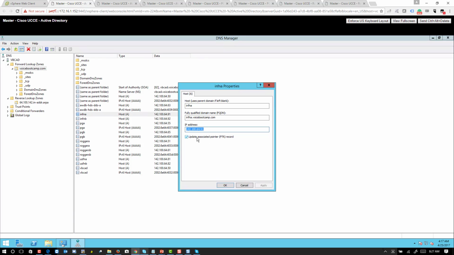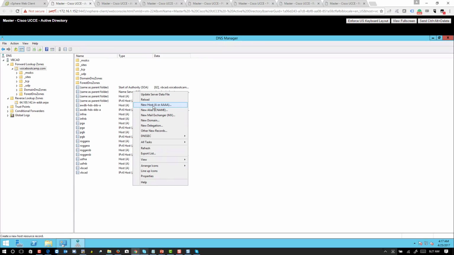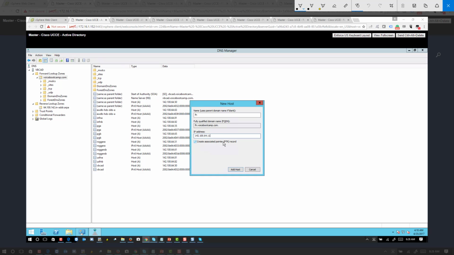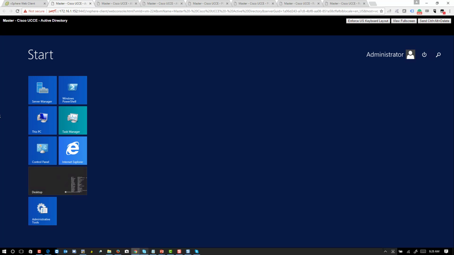Now, what's important here is that by selecting PTR record, now this is an update, obviously, because I've already created one for you. However, if you want to recreate yourself with something, let's say call it FN, and you want to assign an IP address, for example, and then you want to say create PTR record. Now, create PTR record should only work if you have already configured the reverse DNS entry. Otherwise, of course, it does not know where to go and create this reverse record for. So that is very important.